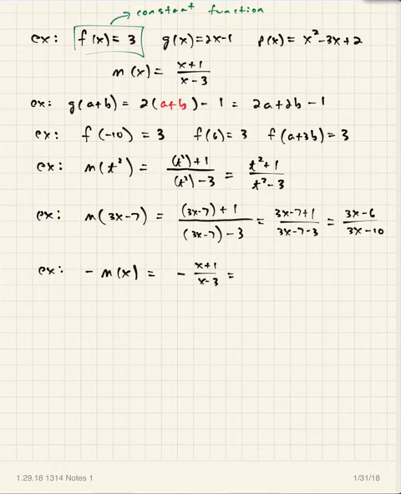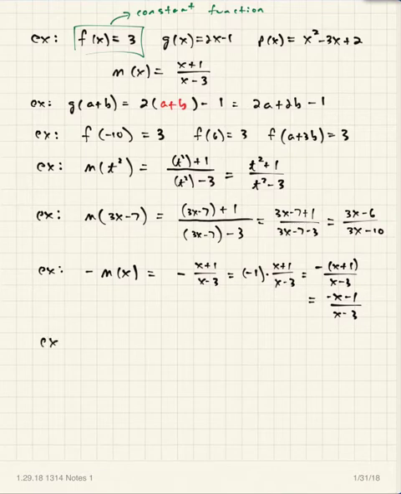This negative sign in front of the function means that there's just a negative 1 as a factor in front of the function. And when you multiply a fraction by a constant like that, you're not multiplying the top and the bottom by that. You're just multiplying typically the numerator by that negative 1. It's just one part of the fraction, not both of them. So this is the negative of x plus 1 over x minus 3, like that, or negative x minus 1 over x minus 3. So if you notice, the signs changed in the numerator of that fraction, but it did not change in the denominator, because you don't have two negative ones there, you only have one negative one. So you multiply it by either the numerator or the denominator. And it's usually the numerator.